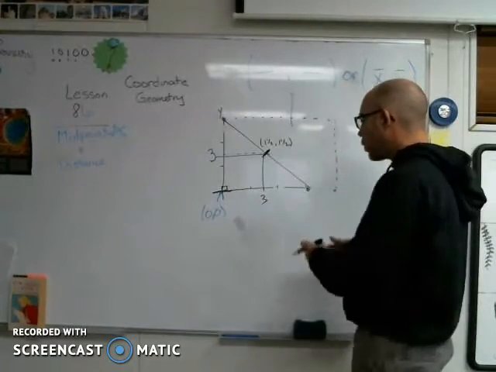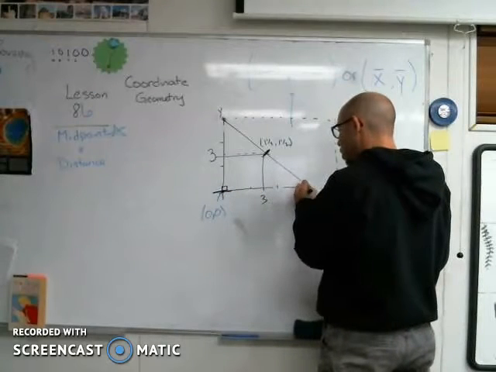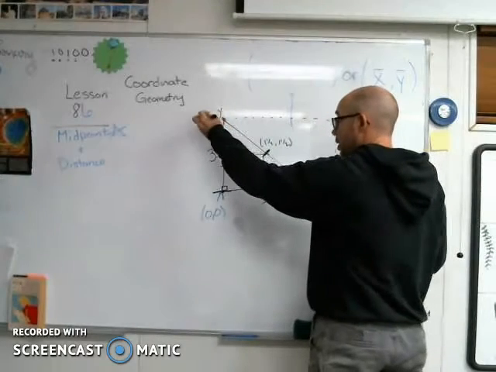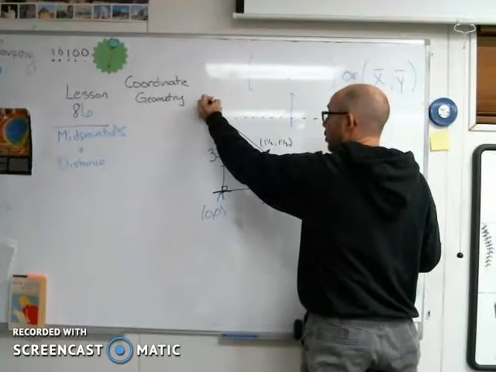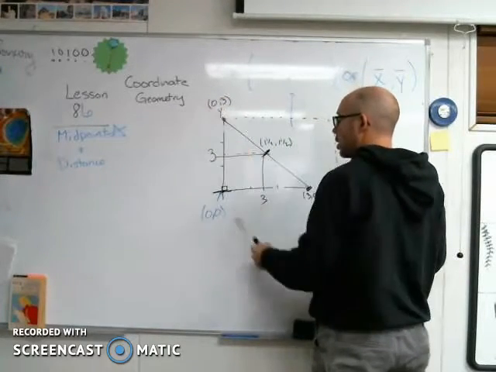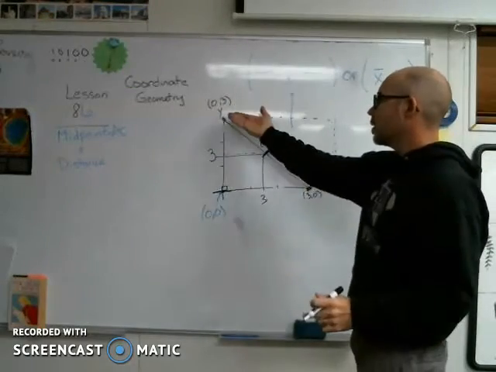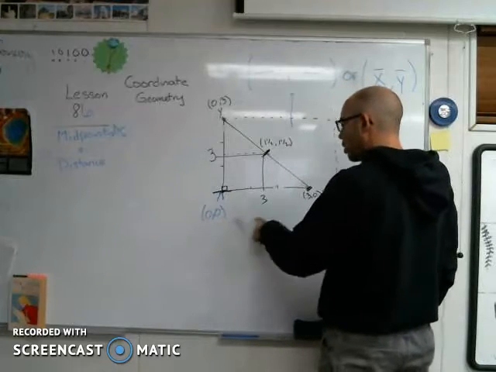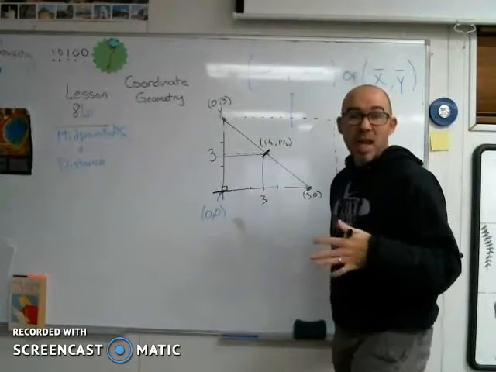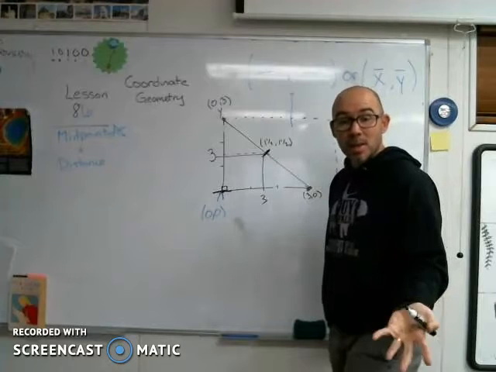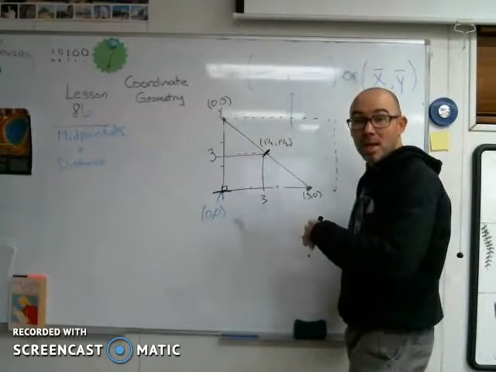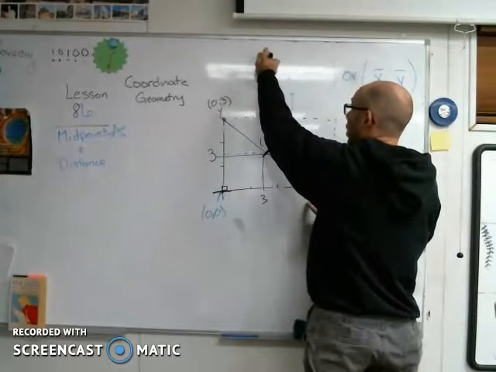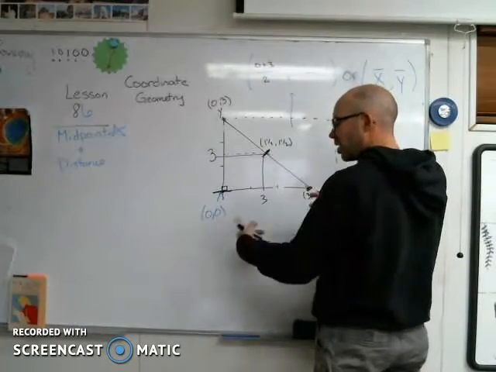That's pretty cool. Now, if we're in coordinate geometry, we kind of do need to know where these endpoints are, the address of the vertices of this triangle that we're dealing with. This would be 0, 3. If we have the addresses of these things, maybe we have the address of these two right here. We've got that tethered to the corner, then what we need to do is basically average. Average is finding a midpoint, right? It's halfway between this thing and that thing. So what we're doing on this side is we're averaging 0 and 3. And to average it, you take those 2 points and you divide it in half.